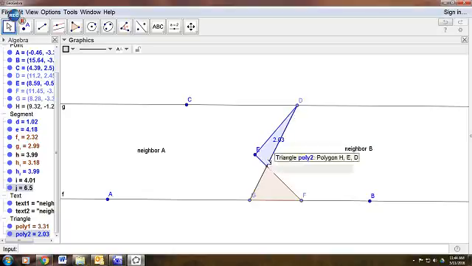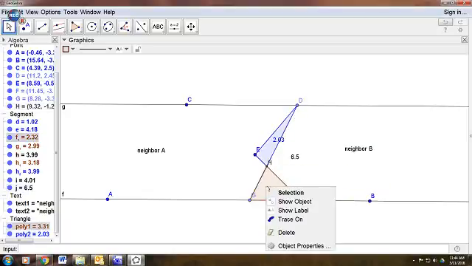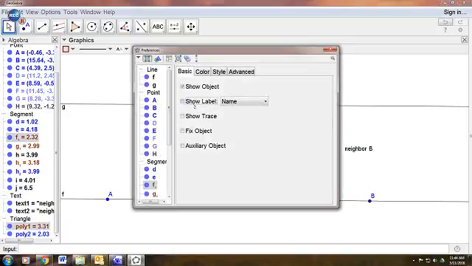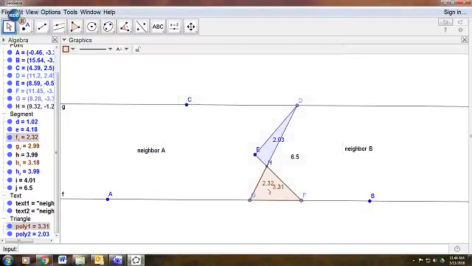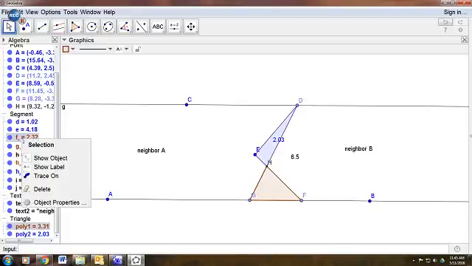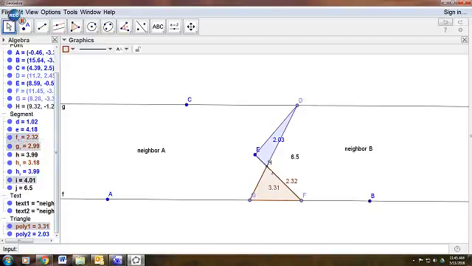This 6.5 here refers to the length, so I'm going to ignore it. I'm going to do the same thing here, show label and show the value. So this length here is 2.23, but the area of the object is 3.31.